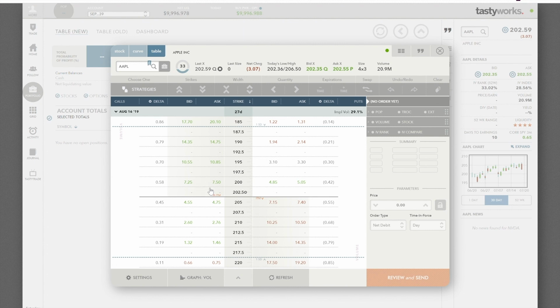You like it to be as tight as you can. The tighter the better, because you're not giving up so much to get the trade off. If you were going to buy these 200 calls, maybe you would get it for $7.35 or $7.40, maybe $7.45. So you would get it somewhere in the middle, most likely. Once you placed your bid, somebody that was offering maybe at $7.50 might see your bid at $7.40 and decide they would be willing to sell it at that price. So this is the bid ask, and that's the spread.